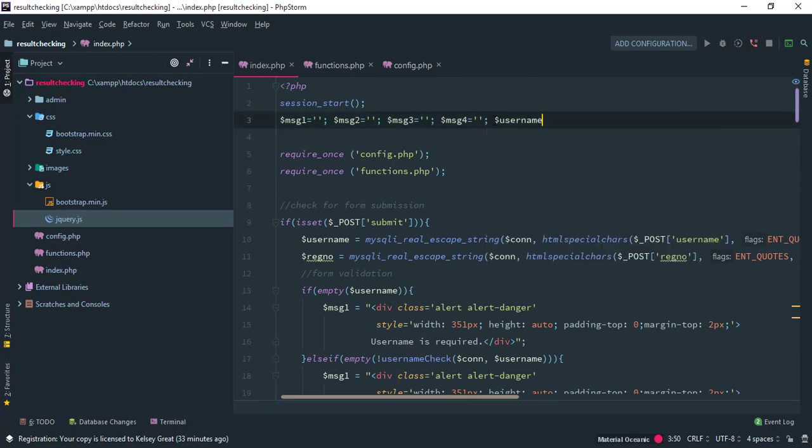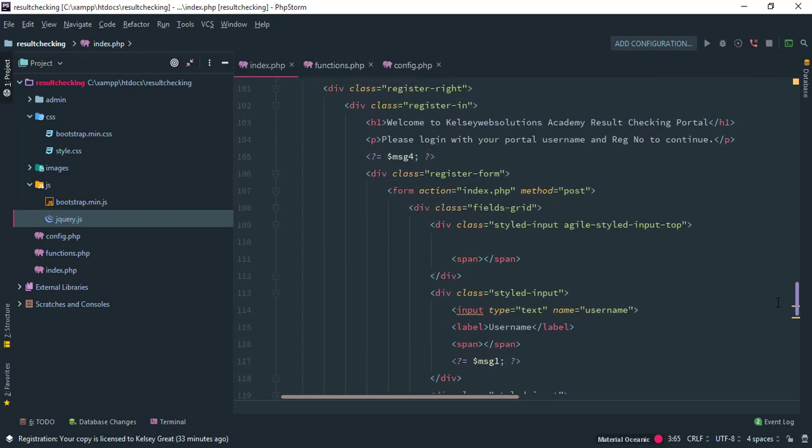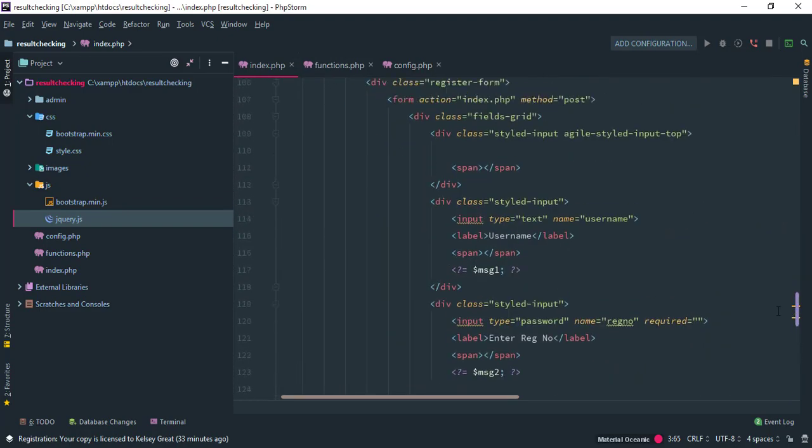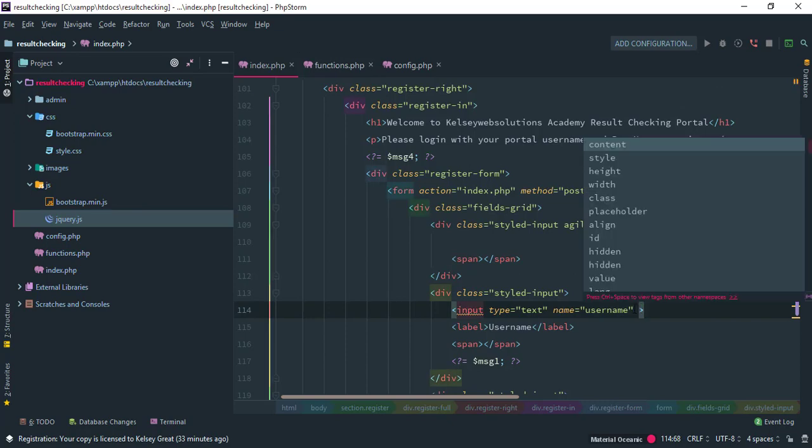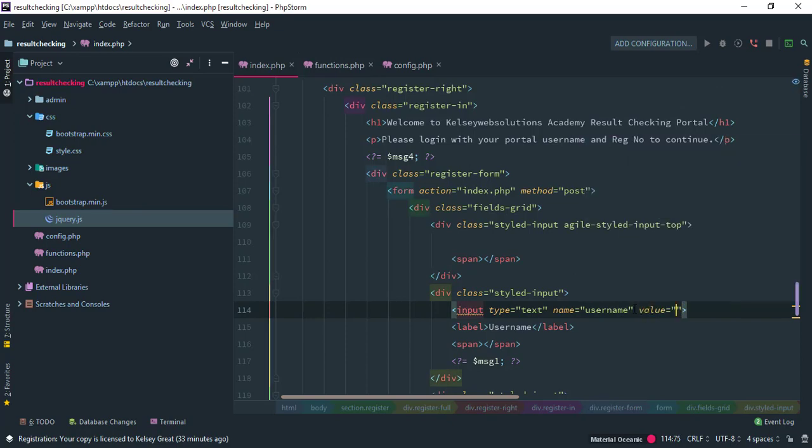The first one will be username. First of all, we make it empty here. The next one is reg number. We're also going to make it empty here as well. Then we're going to come down to here, and in this particular place you're going to add a value, and inside the value we're going to have a PHP tag, and we're going to say echo username.